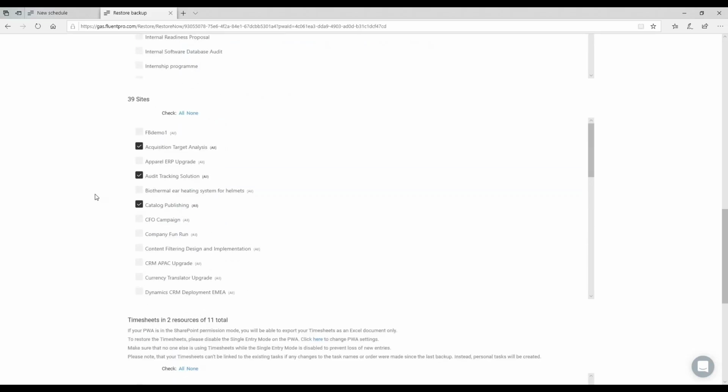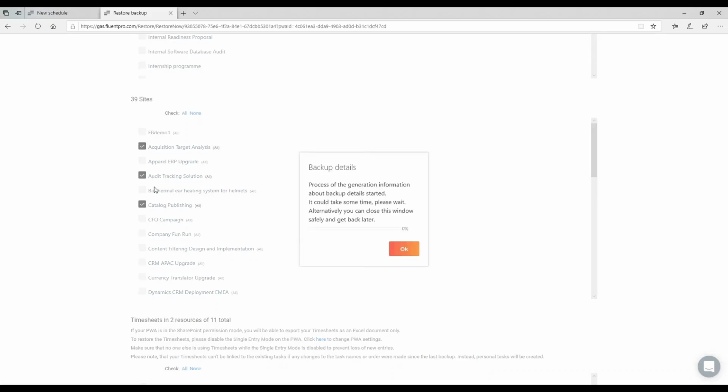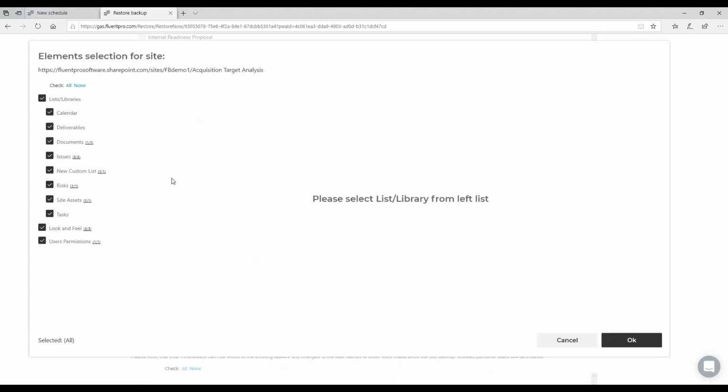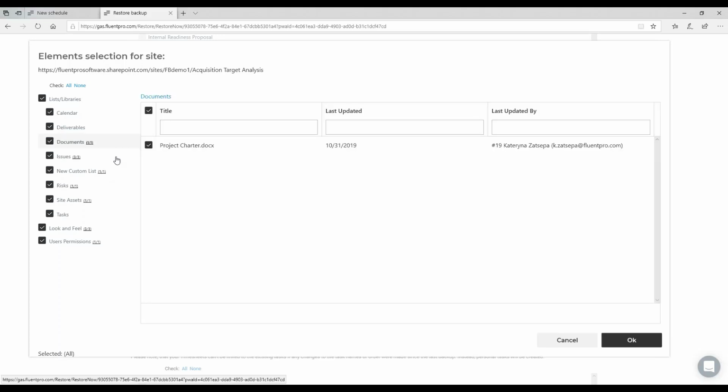Then on the sites, you can also do the restore of the sites independently. In addition to that, it is possible to restore part of the sites, like the document libraries or the lists, whether they are native or custom, and you can restore even individual documents or individual entries in the lists. So those are the capabilities of G Suite in terms of backup and restore.